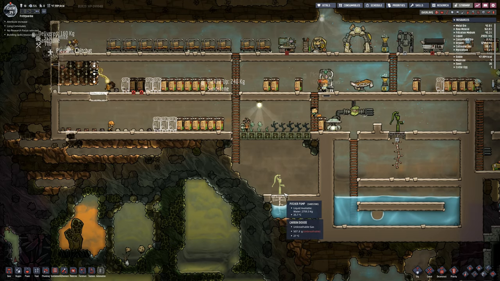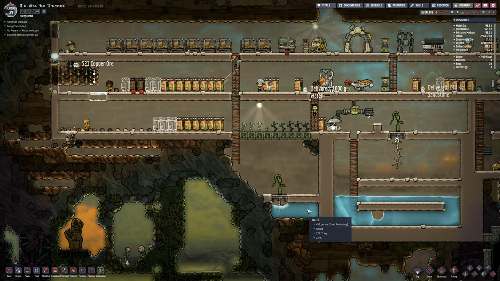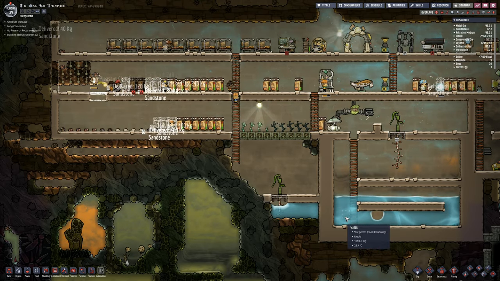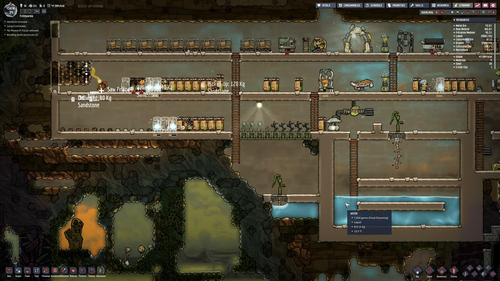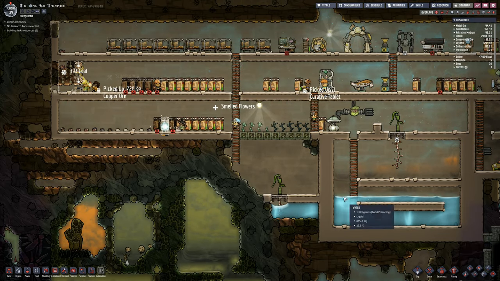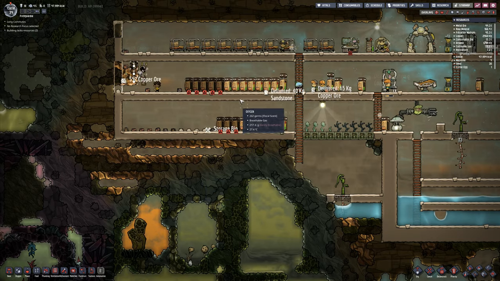Right, so we're getting water from here. I can always build a pump and just pump the water straight into this side. The water seems to be self-cleaning a little bit. Okay. That's promising. That is a little bit promising in there.